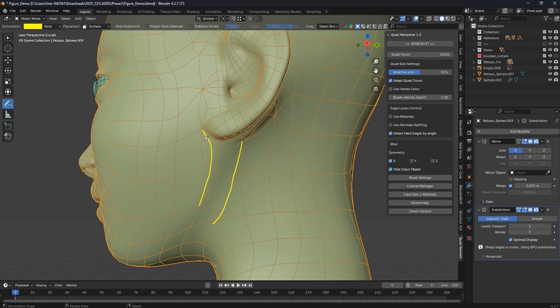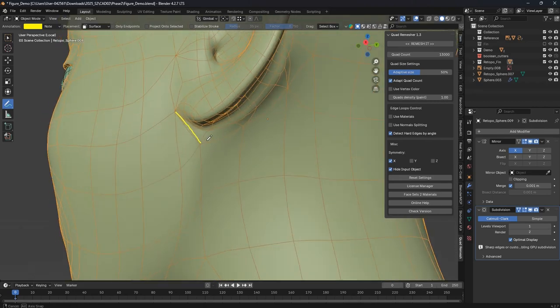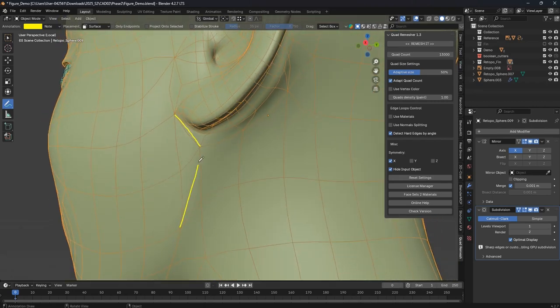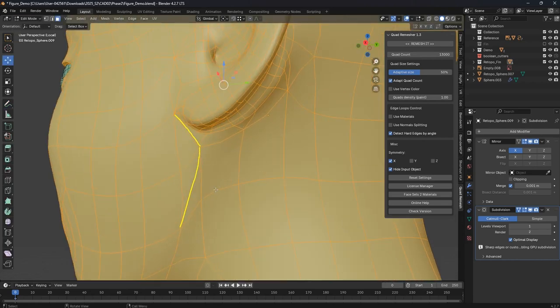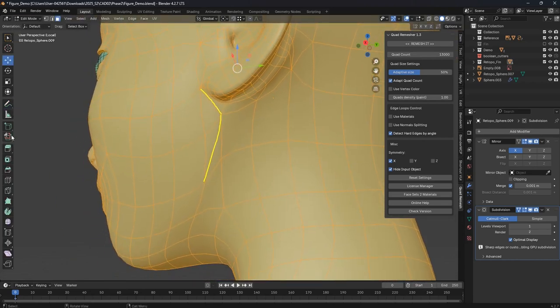In my case, I would simply make this part a triangle shape and connect to the bottom side of the ear. Actually, I already did that. You can see that right here. This is the triangle shape, but it's not in the location that I want. So for me, I'd like to make this part a triangle shape and move everything inside. So that will be the last thing I do for this face model. Let's try to do that, okay?